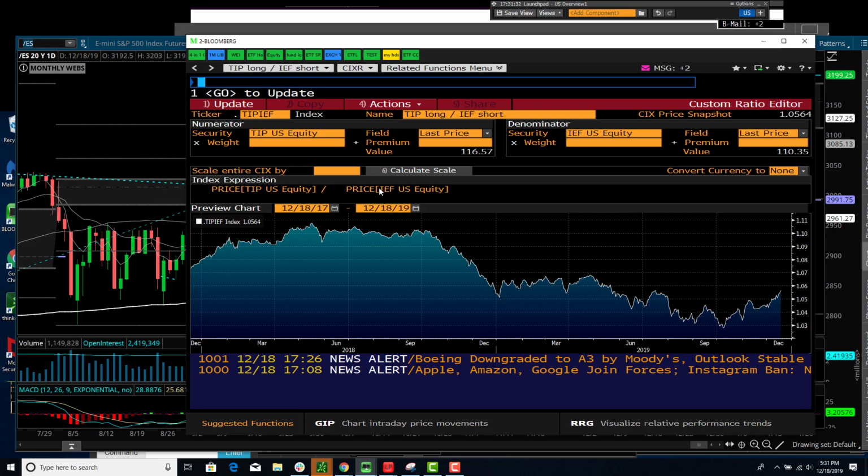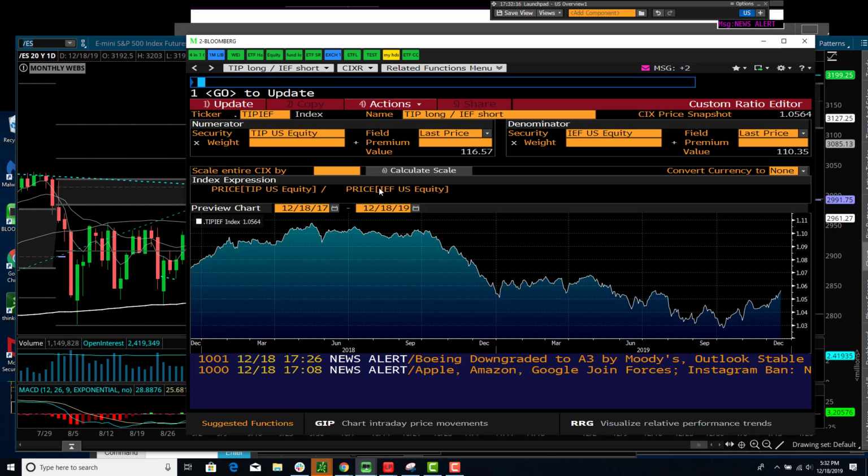That will show you if there's any inflation starting to percolate in the system. Notice the way I did this was with TIP. You could do this with the straight bonds as well, but I figured I'd match this up with the ETFs. So I'm using the TIP ETF, and I'm using IEF, which is 7 to 10 year bonds. The reason I'm using that instead of TLT is that I'm duration matching those. When you're comparing bonds, you want to make sure you're duration adjusting them. You don't want to compare different maturities unless you're making a case for the yield curve. Here I want to make sure I've got apples to apples, not apples to oranges in terms of maturity.